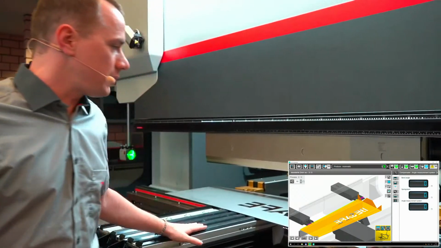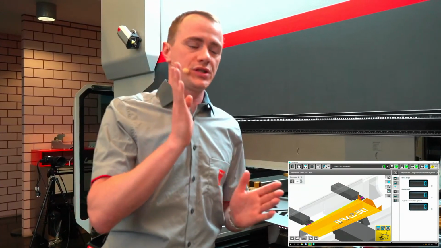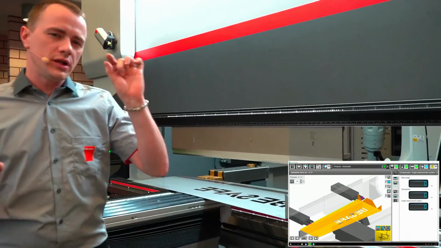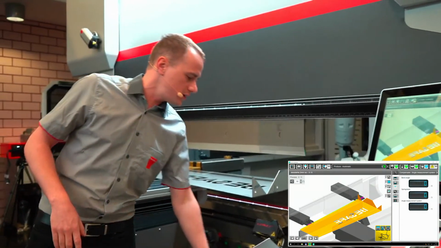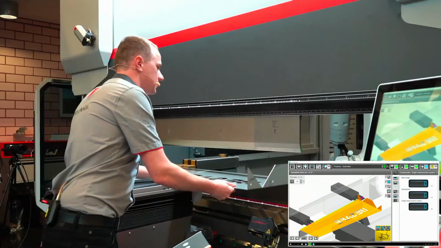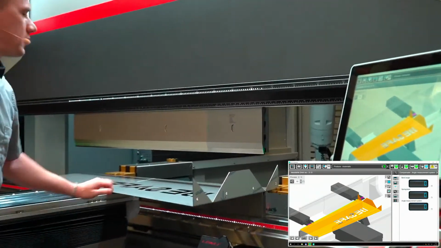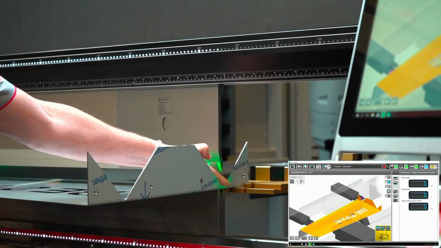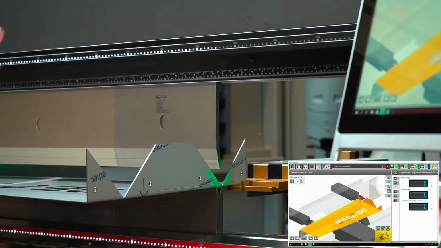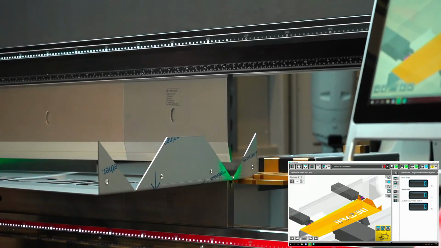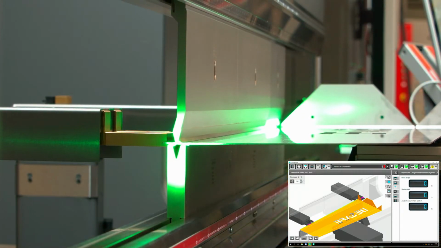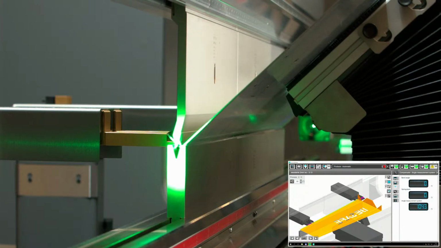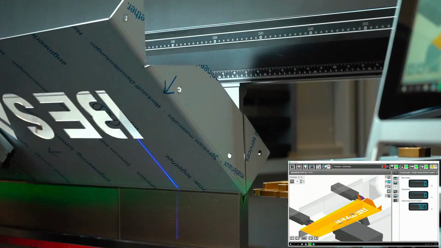Now, the bending aid is very helpful in this step because it keeps the part in position where it should be. We over-tuned it a little bit to have a little more movement, which you will clearly see in a second. You see the fast bend detected these corners and said, okay, something is in the way. It thought it's the fingers, so it stopped the movement of the beam, and now it can continue slowly. Now we bend, and you can see clearly the blue laser line. Now we retract and rebend.